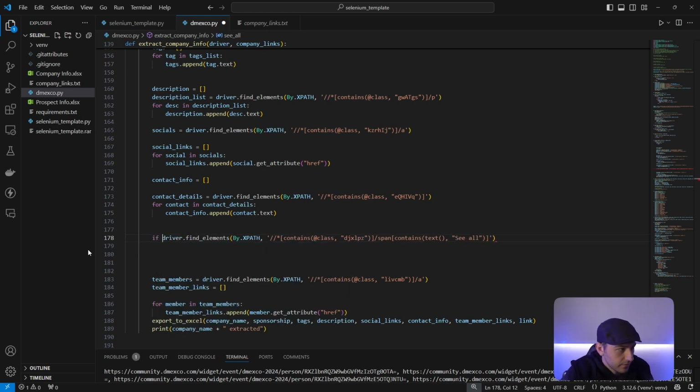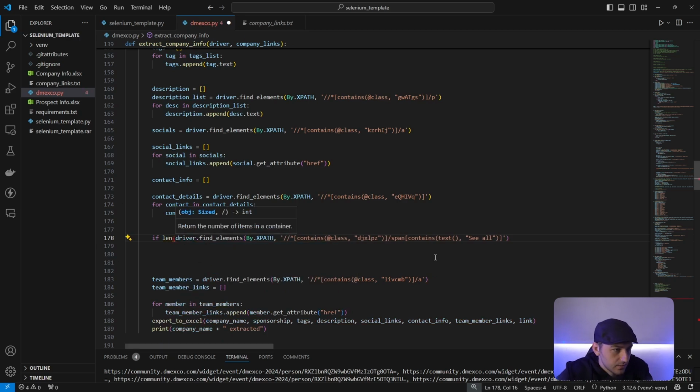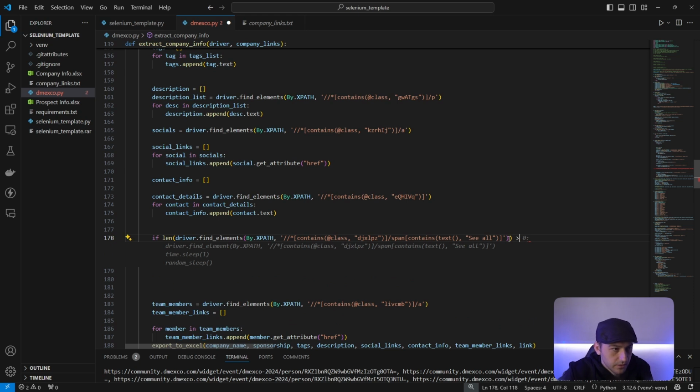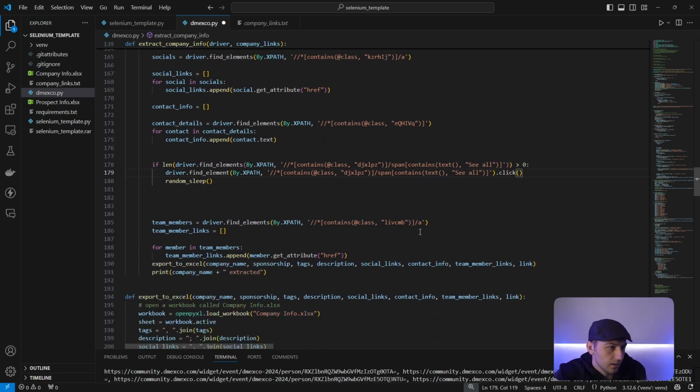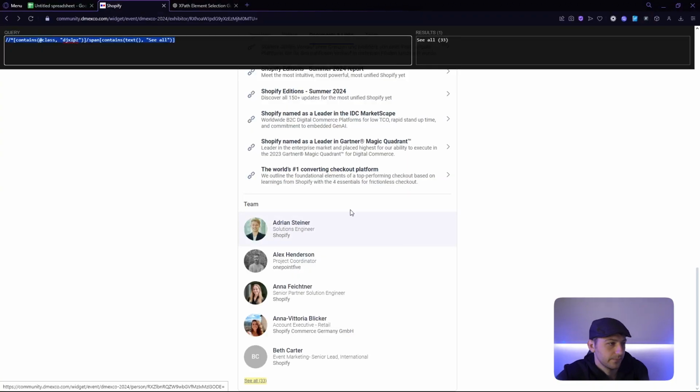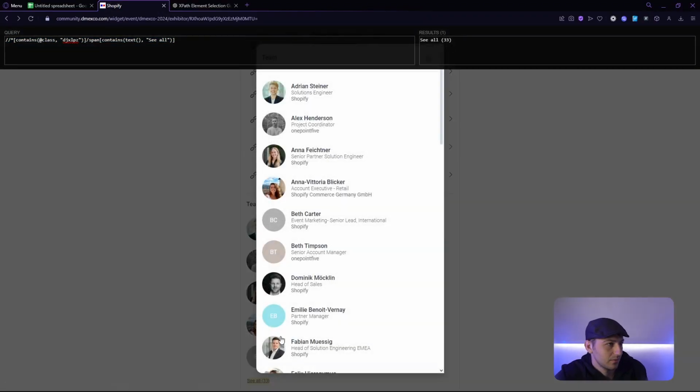We can go if the length of this is greater than 0, then we're going to click on it and then sleep for a random runtime. We're going to find it dot click, right? Yeah. And then we're going to sleep. And then let's see if we click on it, if this still works. And if it does, thank God, it would be amazing.